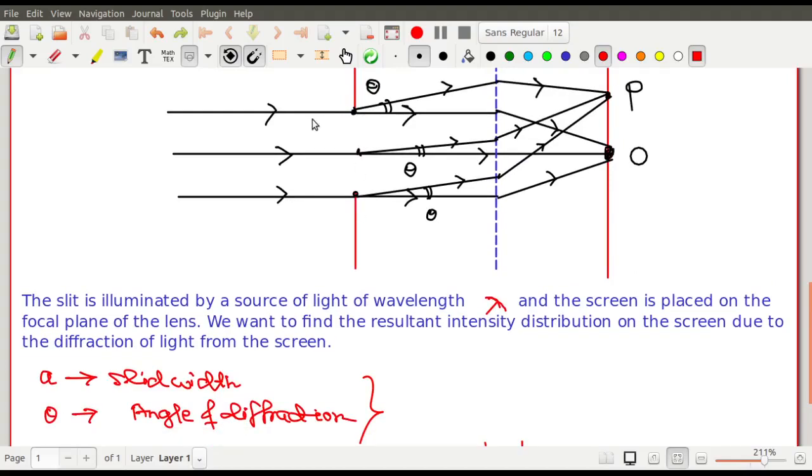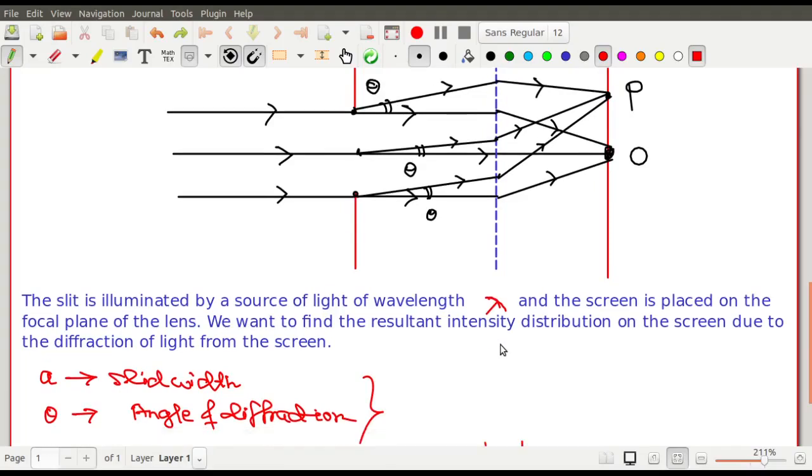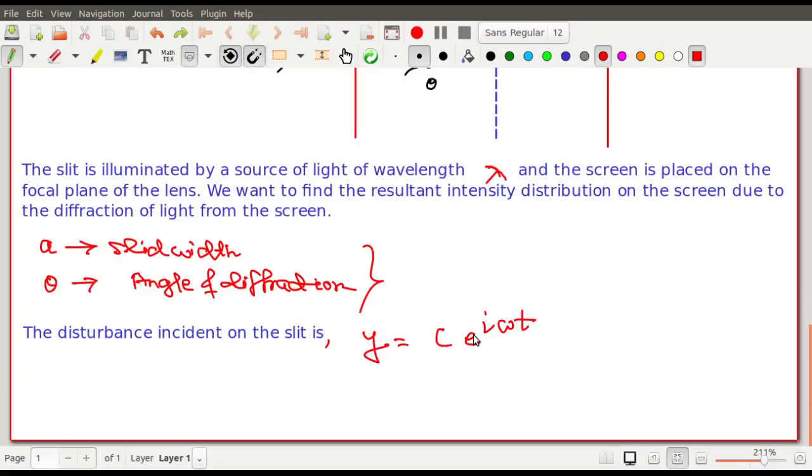Right? So now as the waves are moving at further distances, there will be some path difference and phase difference, right? So there is a path difference and the phase difference will be introduced between them. তাহলে এদের মধ্যে path difference আর phase difference থাকবে। দেখা যাক কি হয়। So let us try to find. So this is the total disturbance incident on the slit.